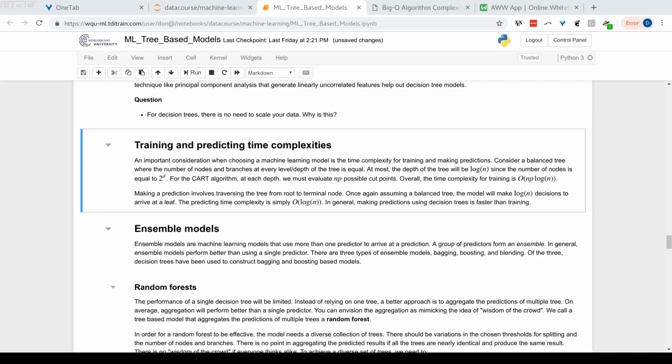Let's further discuss these training and predicting time complexities for our decision tree model. These time complexities can be abstract at times, so let's go ahead and use an example. Let's examine a case so we can see what happens if we were to double our training points. Say originally we trained our model with 1,000 observations. So our training set size is 1,000 observations.